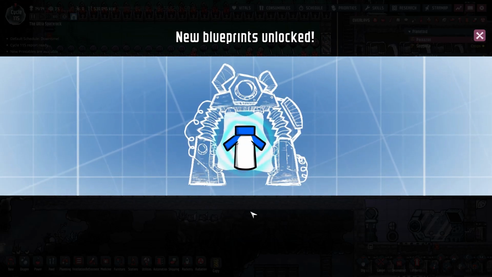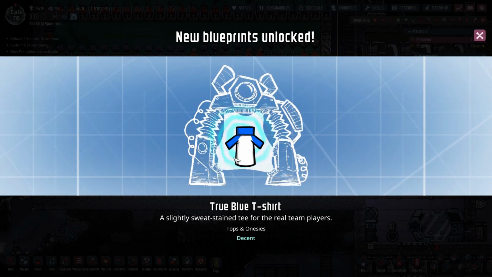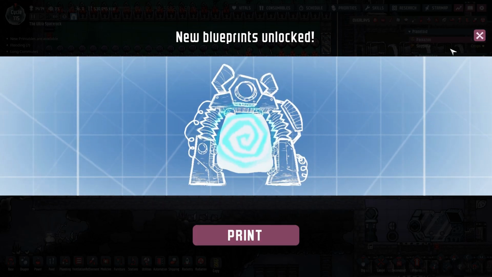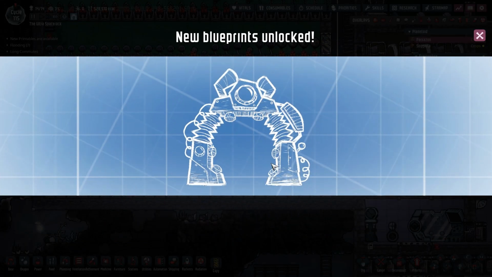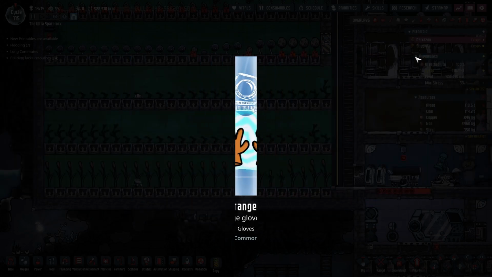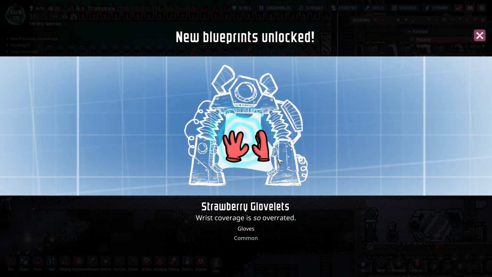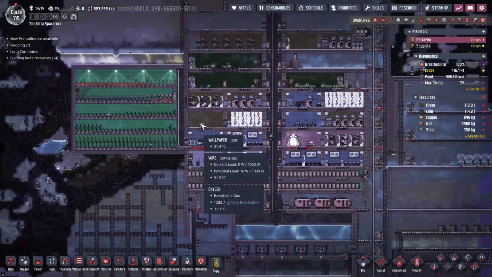Let's see what we got here. See if we're lucky. A nice blue t-shirt. I mean, it's blue and white, but it says blue. And another one. And another one. Blimey. All the rewards. This is a newish thing, so I never remember to actually check it. Right, that's something to personalise our dupes.